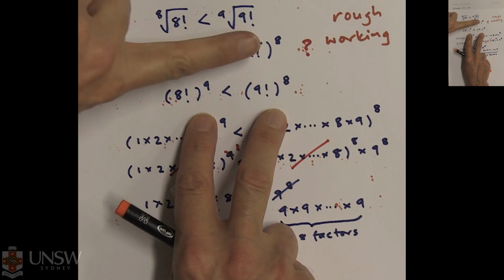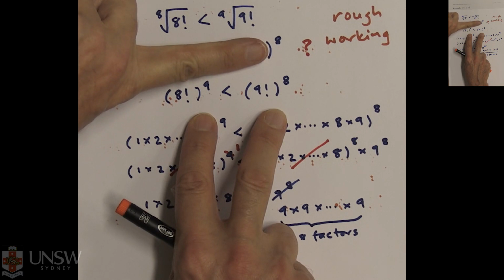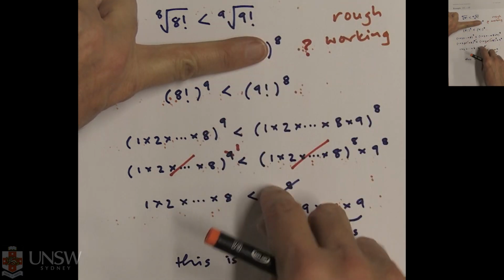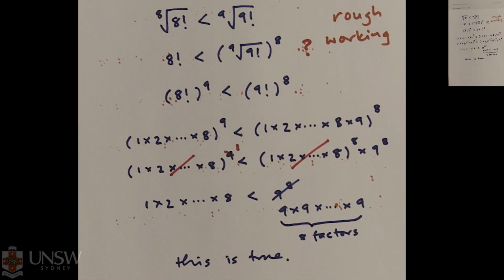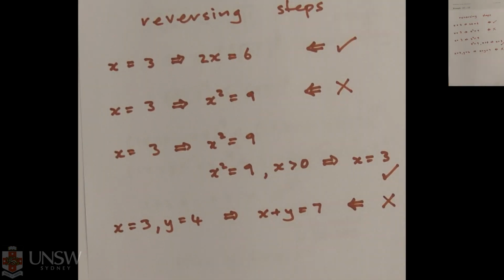And remember, that one's out of it. That was an attempt which didn't quite work. Can we then get back to here? Well, to get from here to here, I have to take the 72nd power. So to reverse it, I have to take the 72nd root. And that, I hope people will realize, is something like this.